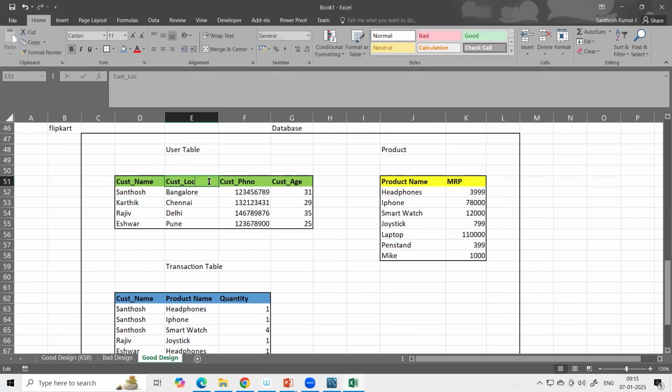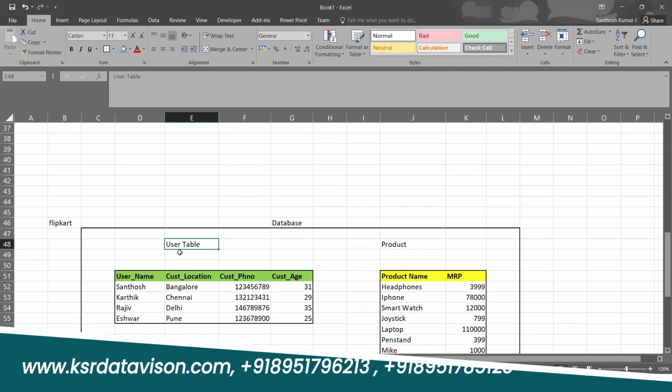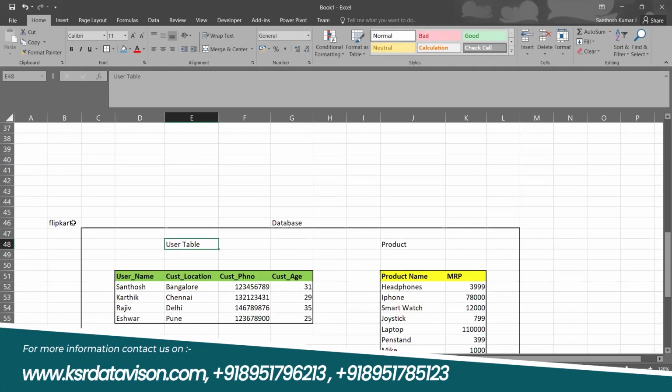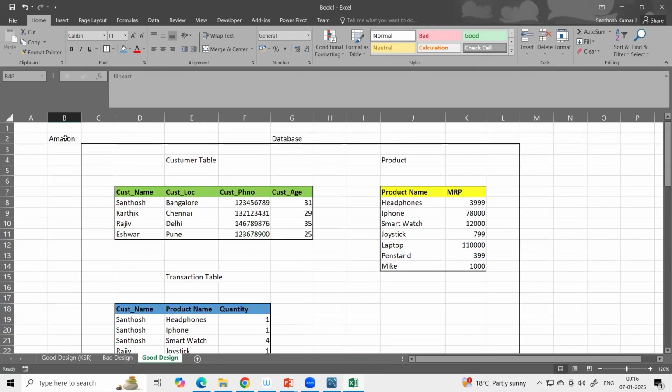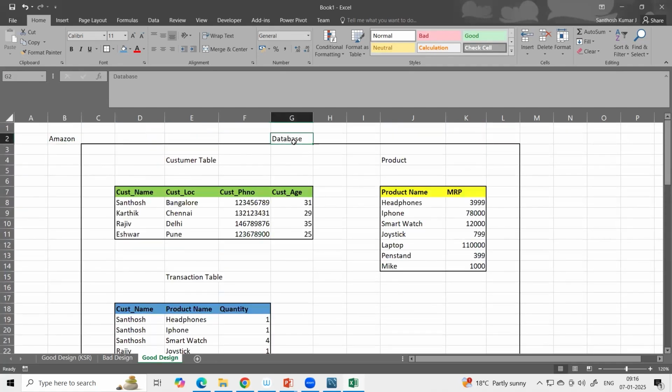Yes, completely fine. We can say blueprint. So instead of location, maybe they'll say like this. Instead of customer name, maybe they can give username. Whatever, it's their wish. But the structure remains same, right? So what we will do, we should not get confused. How is this a user table? Does this user table belong to Flipkart or does it belong to Amazon? We should not get confused. That is why we create a database.